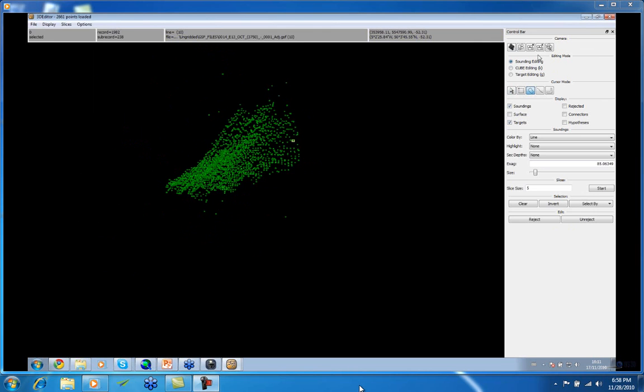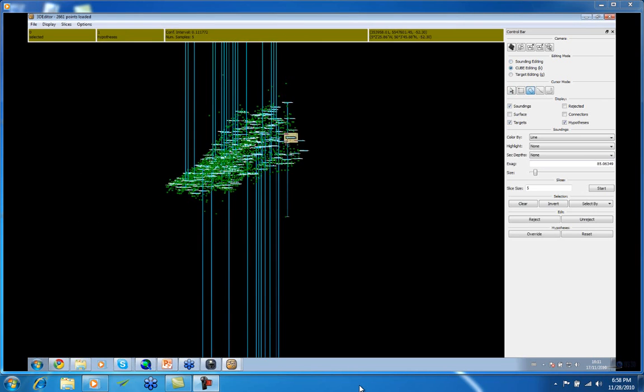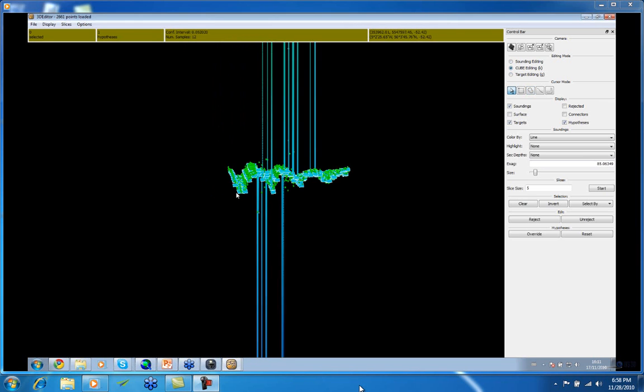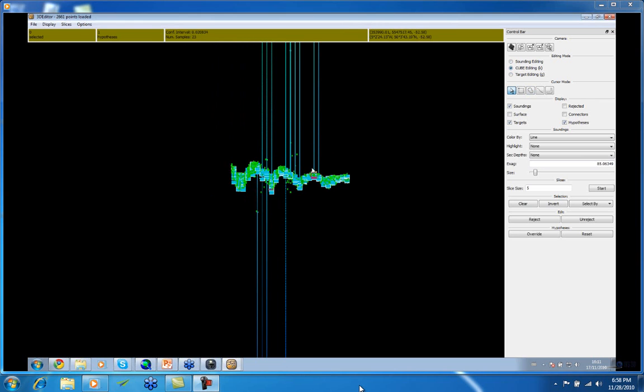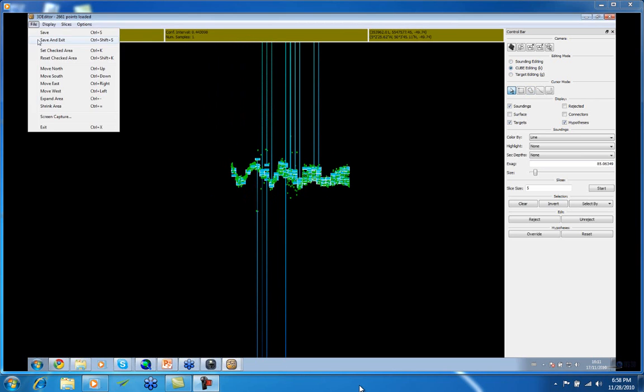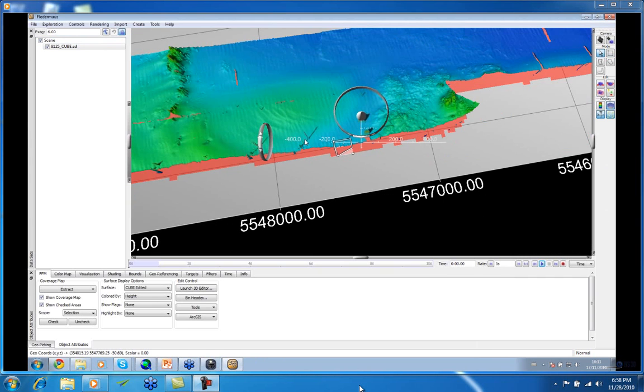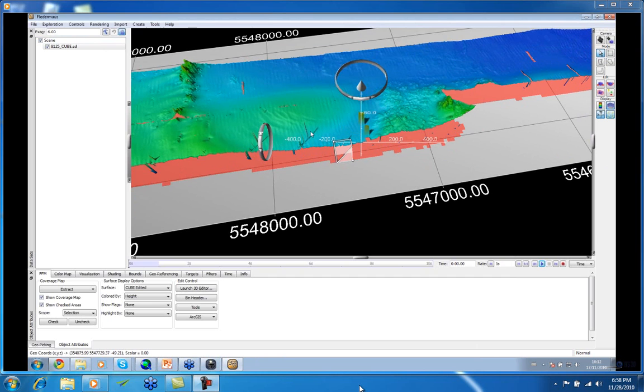Then we have a better selection of the soundings. It's updated the cube surface based on those. So where the cube fails because there are no good soundings, only bad soundings, you have to reject the bad soundings, and then you get the correct surface.